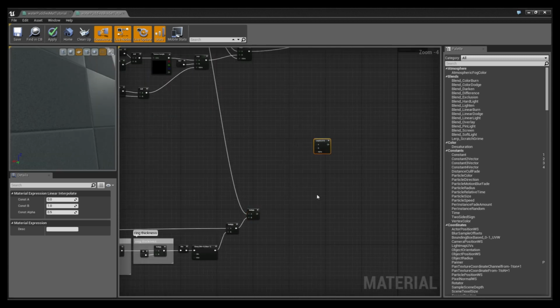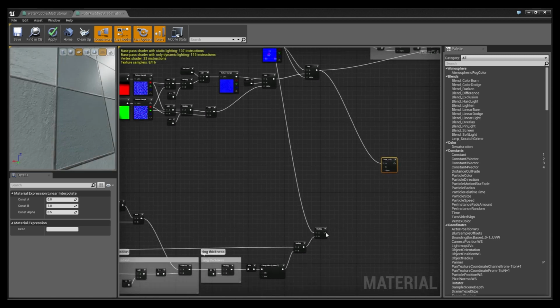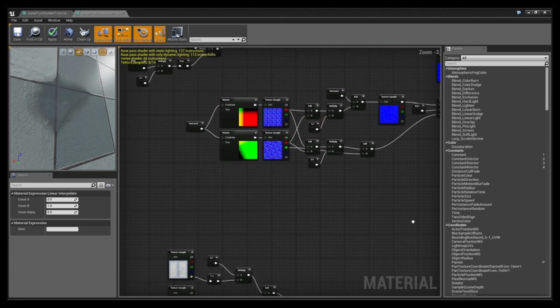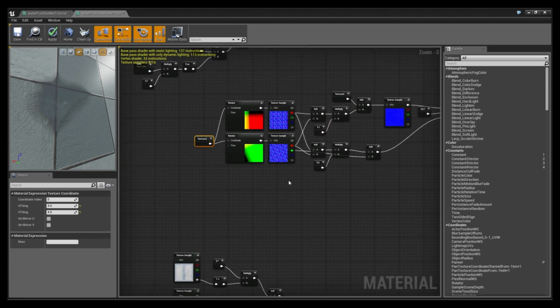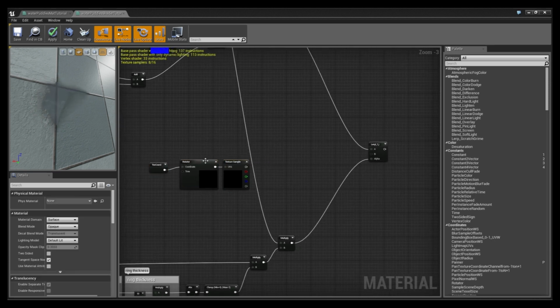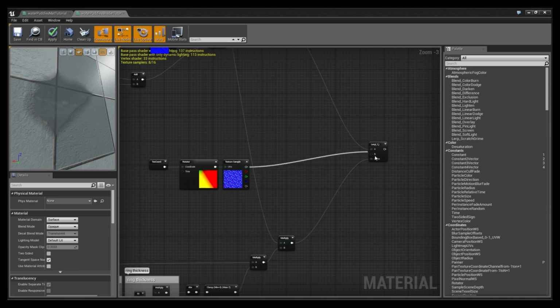And now we want to lerp this thing. So we will be lerping this lerp as A input, this as alpha, and then we need to make a B input up over here. So we can just copy these three here, copy and paste. The only thing we want to change is the center and the speed in the rotator. So 0.1 for the speed, and then into the B input.